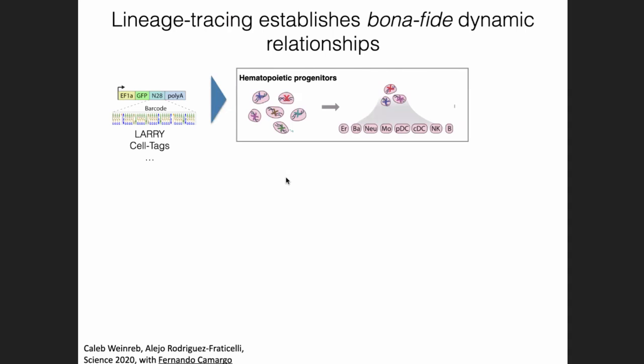And here's just another example, and I won't be talking about this very much. This is work that I've presented in the past and has been published, where we take an expressed random library of DNA barcodes, which are expressed in the 3' UTR of GFP under a strong promoter. We introduce this into cells with a lentivirus. This is very, very similar to work that Sam has really pioneered, her cell tagging work. Our method's details are very, very slightly different. And we introduce these into hematopoietic progenitors, let the hematopoietic progenitors differentiate.